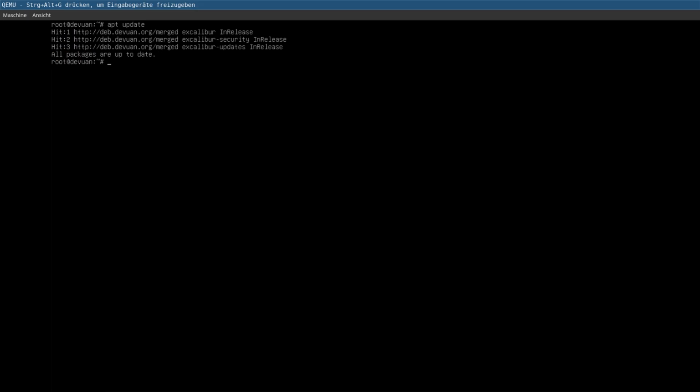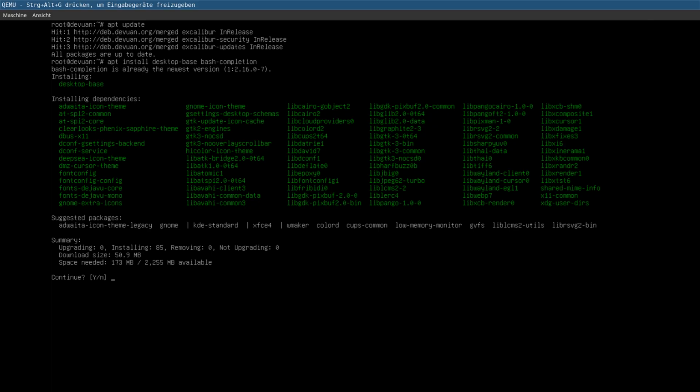All packages are up to date, and then let's do apt install desktop-base, and I also want bash-completion, which might not be installed. Desktop-base will get installed, but in this case bash-completion is installed, I think. And then let's check the suggested packages.